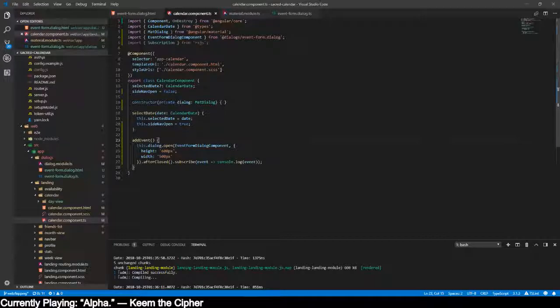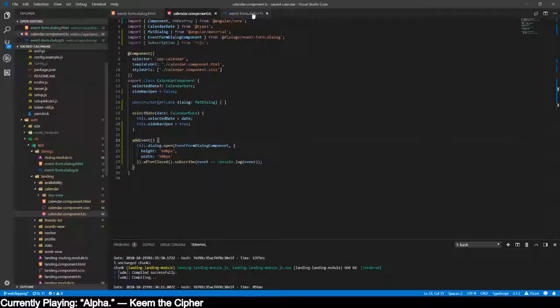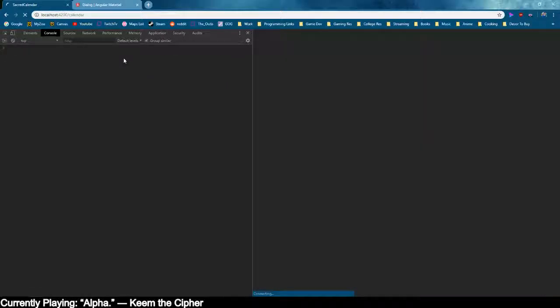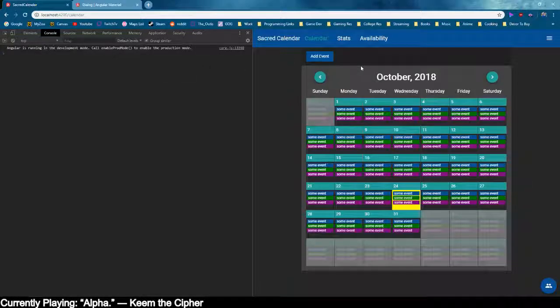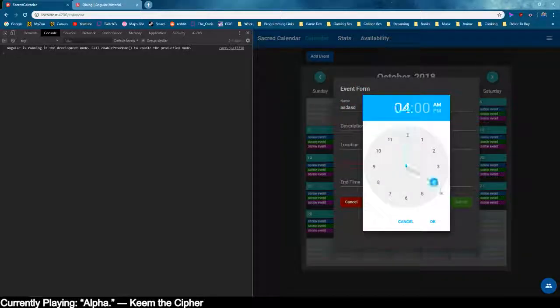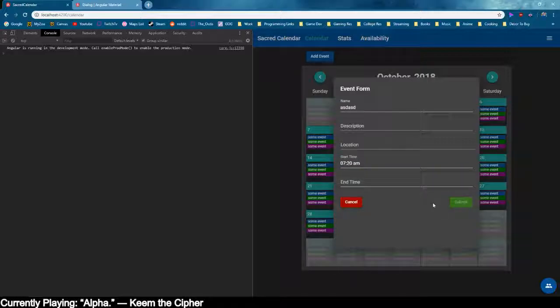I didn't want to deal with that. Okay, so multiple things that are wrong with this. One, we can submit with the thing being in error, so we want to set disabled on this button if the event form dot invalid, please. So if we don't have things filled out, we can't submit. So fill out crap. That should be valid.